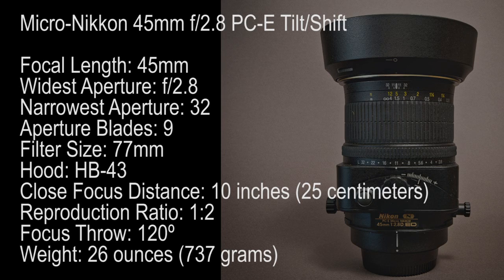The whole lens barrel can be rotated plus or minus 90 degrees in 30-degree increments, allowing you to combine tilt and shift features in various combinations. However, I don't suggest you run out and buy one unless you really need these features. These lenses are bulky and heavy, the tilt and shift features have a steep learning curve, and the focus throw is very very short — making it not ideal for close-up focus stacking; you really want to use it on a rail. That being said, the Nikon 45mm PCE lens is one I frequently carry, particularly for wider views.